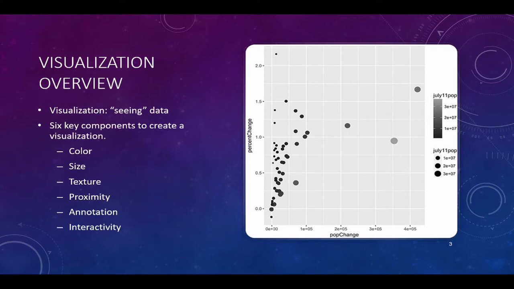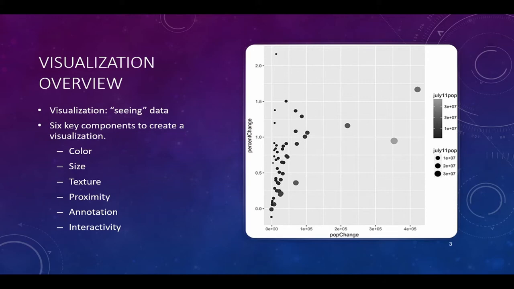Okay, color is number 1. The color of each symbol can represent something. Color is the most common, and a lot of times you can use it to indicate where on a sliding scale you are. Now one thing to take into account with color is you do have colorblind people out there, so be cognizant of that. It's actually a really good representation because our book is printing in black and white, at least my version of the ebook, so you can really understand how color could or could not help.